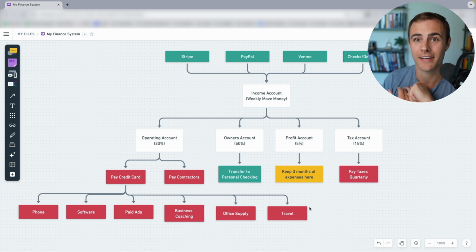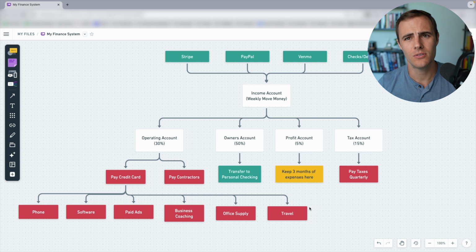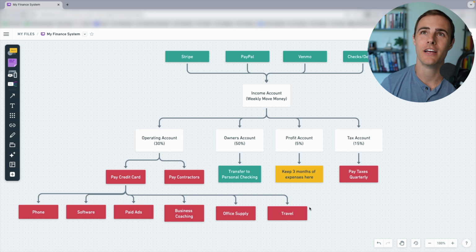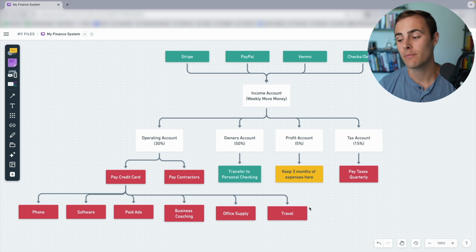All right, things that are not included in this are going to be things like your rent. I've had a client come to me and say, I put everything through my business, and they tell me they put their rent through their business, and I'm like, you should talk to an accountant. I don't think you're allowed to do that. Like pet expenses, your gym membership, certain things like that you can't technically do, or I wouldn't recommend doing.